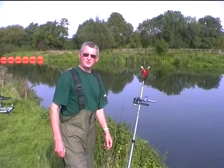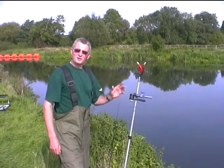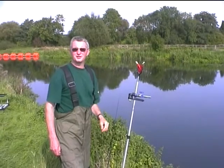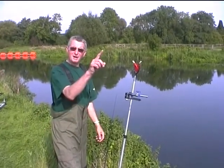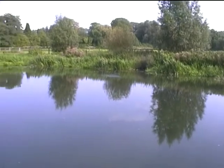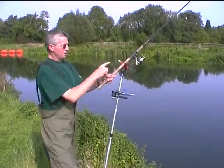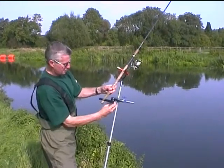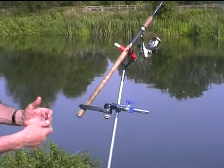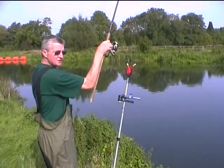And here's another rod use for the Mark II Clever Claw. It's a setup for when you want to get the rod tip high to keep the line out of the water on a flowing river — ideal for chub, for hitting those little tap bites. Cast out to the other side of the river. Again the reel goes top side of the rest. Turn the claw, push it together and all that's holding that now is the upward pressure of the handle. A quick flick of the wrist, the claw releases and I'm into the fish.